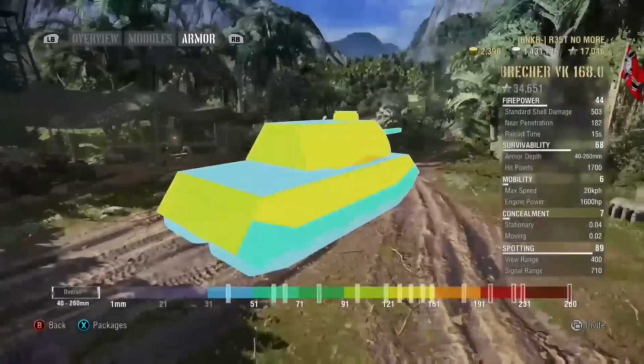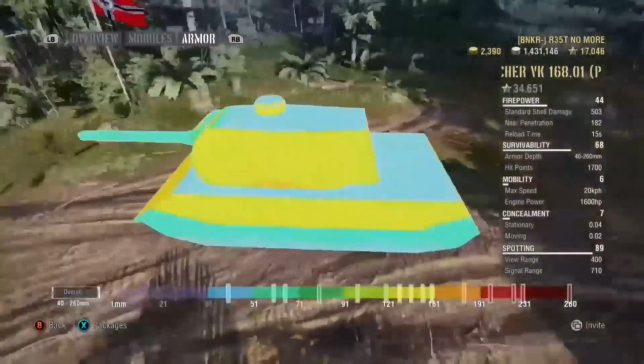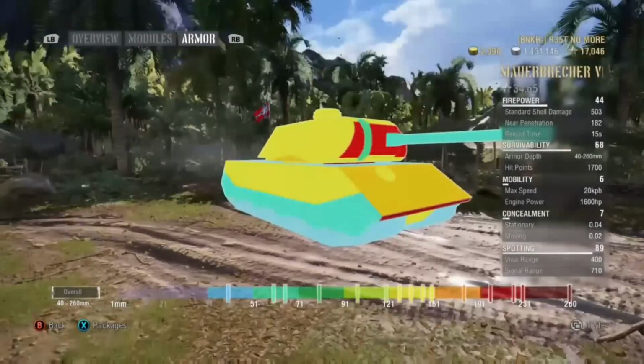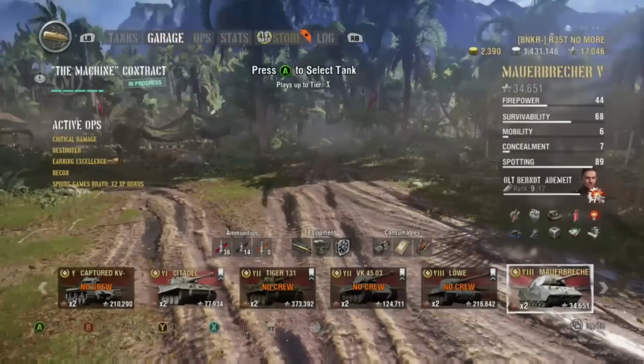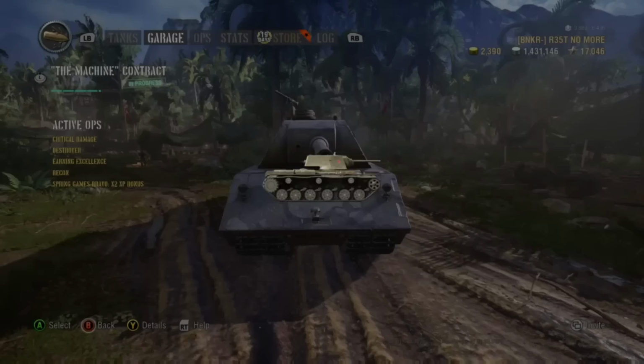As for the rest of it, the side armour and the turret armour is decent. The back is 100mm, so not going to bounce much really with the back of it. And the roof and the top of the hull is paper for artillery shells. Now here's the stats. Decent engine. As you can see, the gun's pretty good. I think it's got a decent gun, and it's also got good view range. 400 view range is pretty decent. Although you're so slow, most things are going to be spotted before you get there.